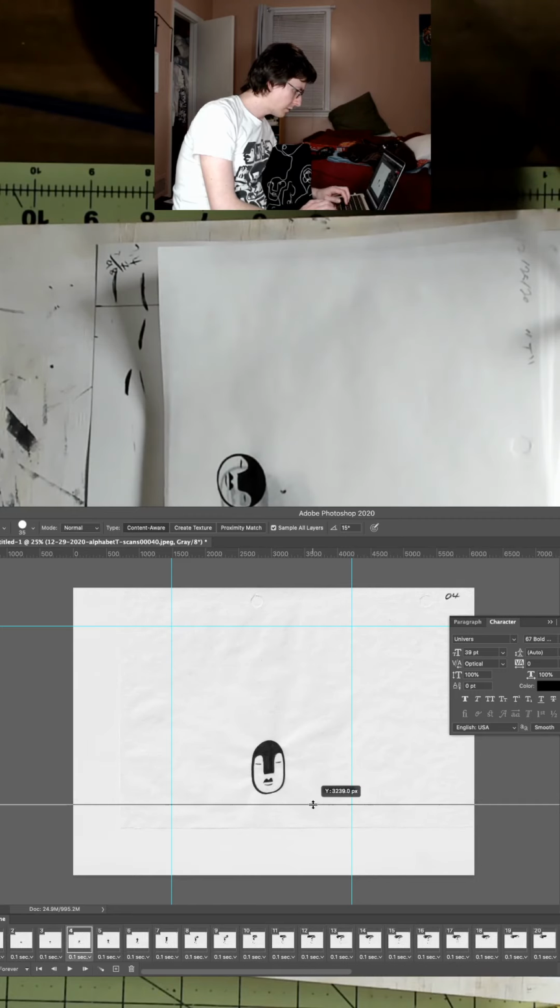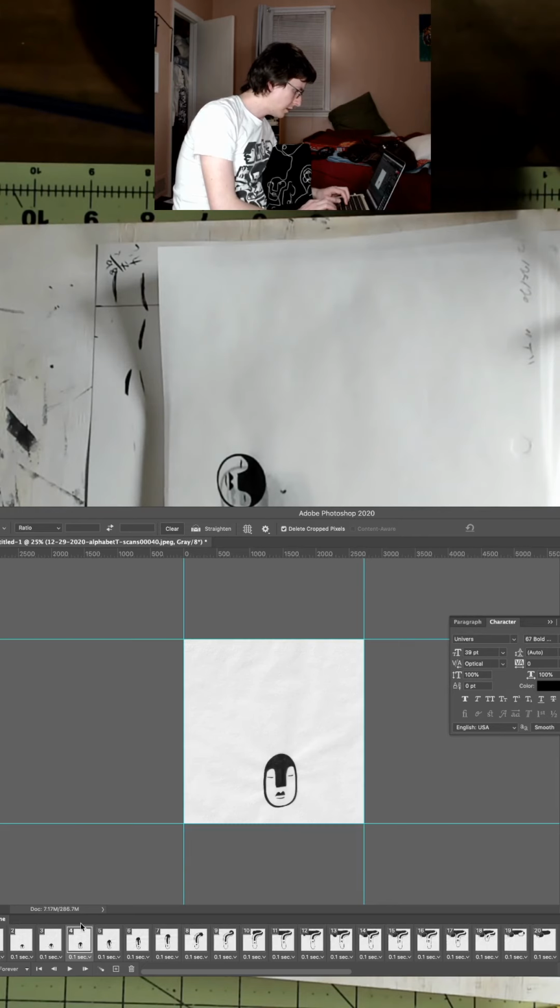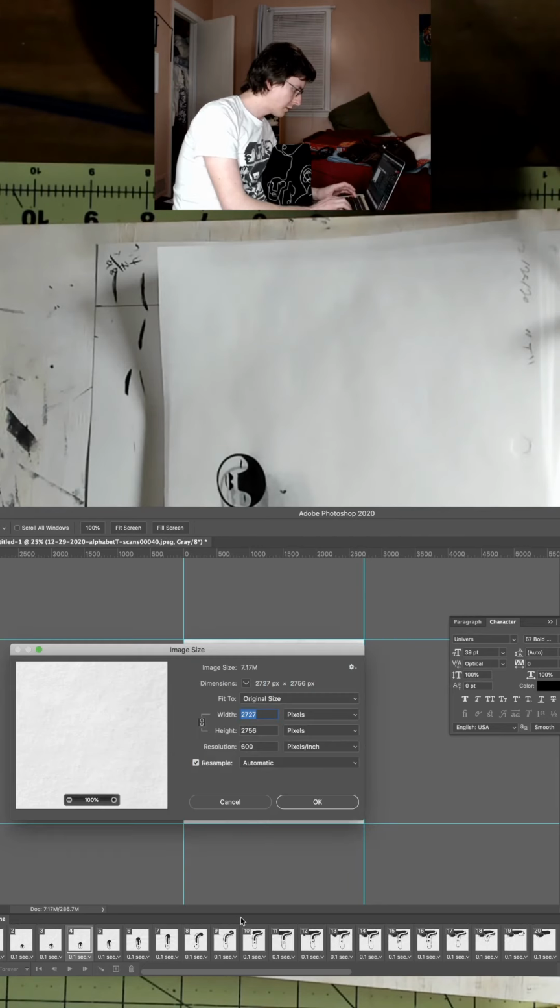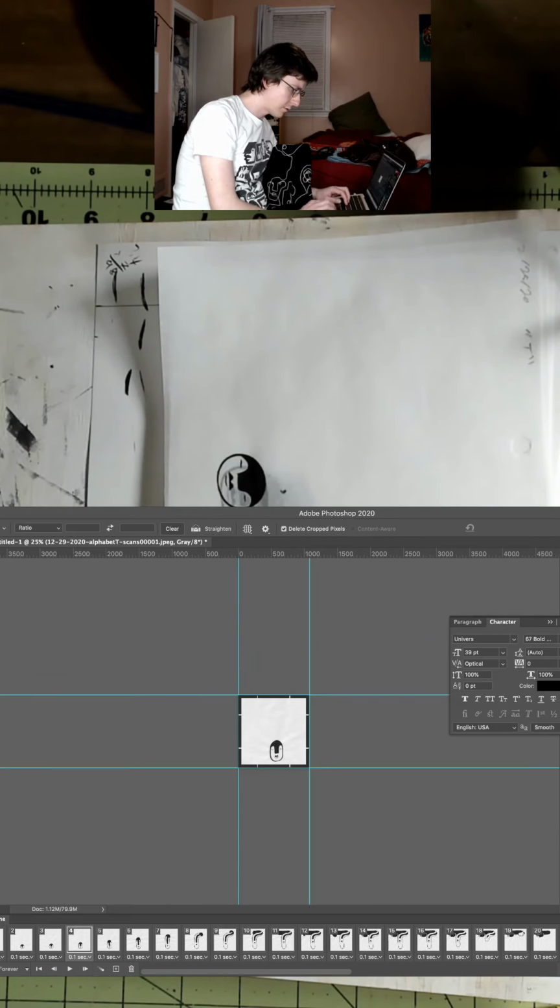Okay, looks good. Let's crop this down. Resize this, 1080. Give it a moment. Nope, don't want that, I want curves. Make this a bit darker.